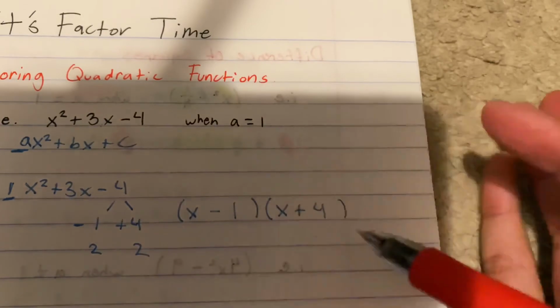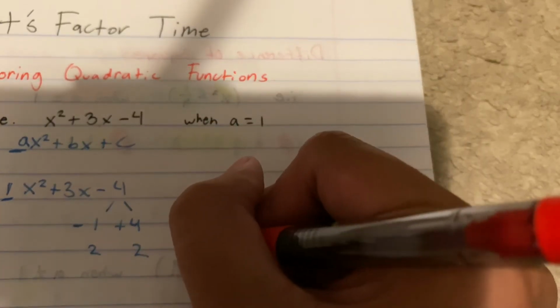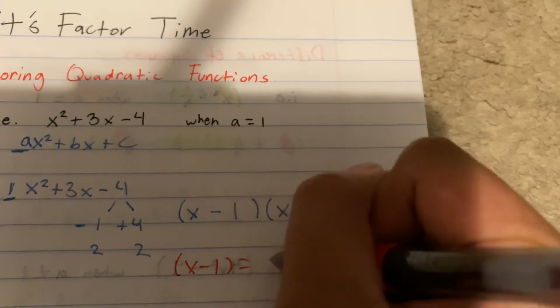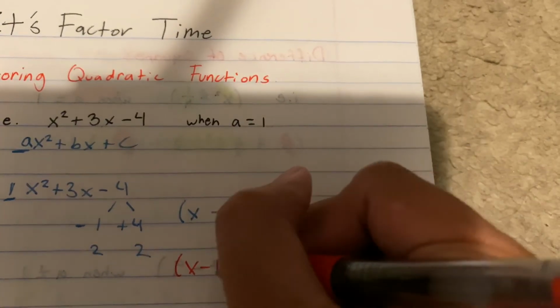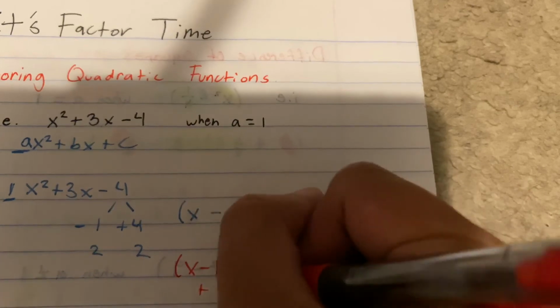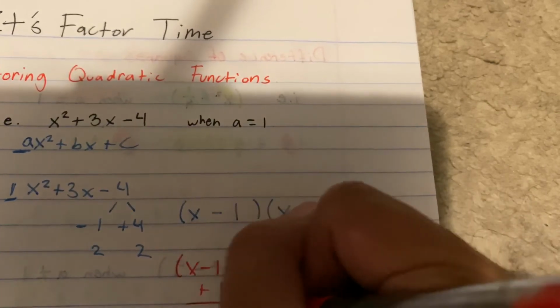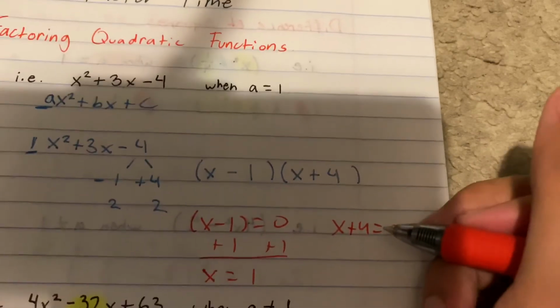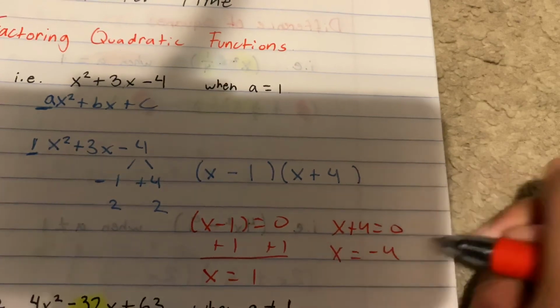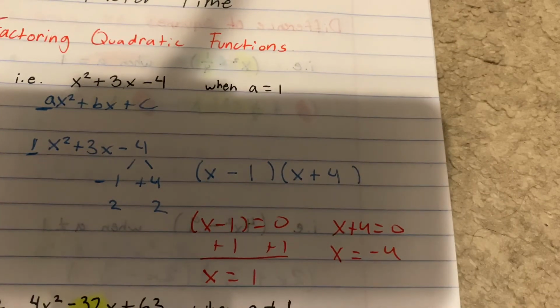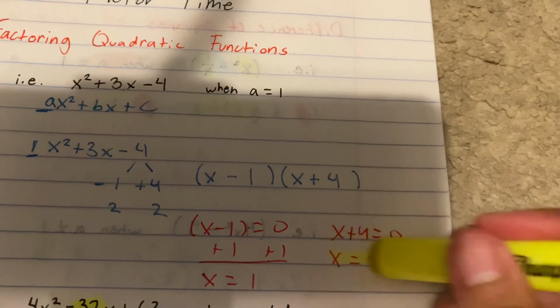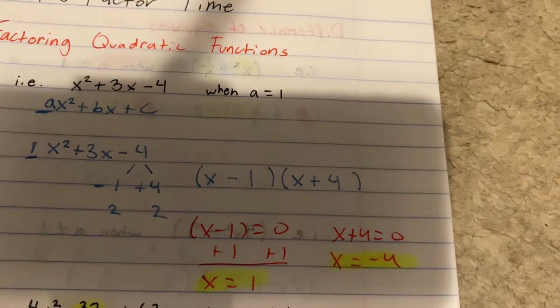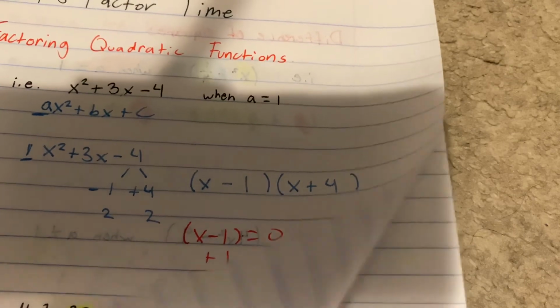If we're looking for the zeros, what we do here is x minus 1 equals 0. And then we put 1 on to the other side, plus 1, plus 1. Then we get x equals 1. And we could do the same thing for here: x plus 4 equals 0, x equals -4. And that's how we find our zeros when we do the factoring. So that's just something important to note. And that will lead us to why we do completing the square. Completing the square is also a way to find some zeros, if there are any existing zeros.